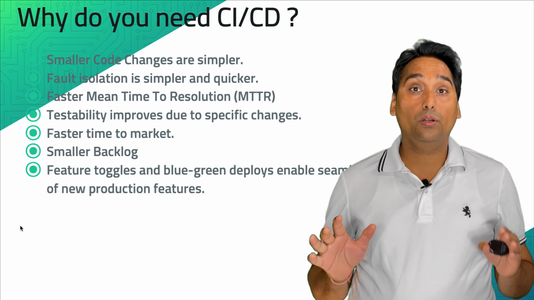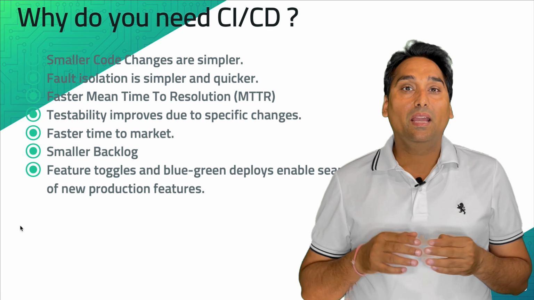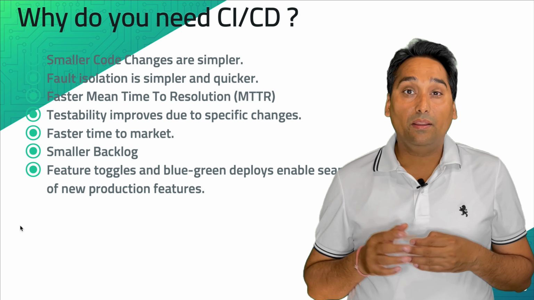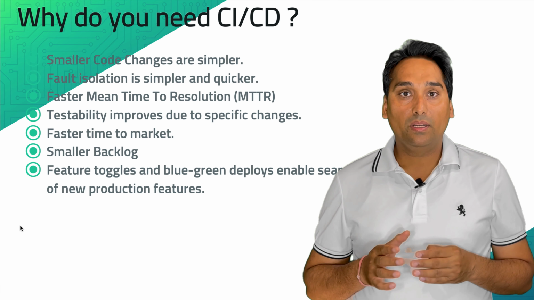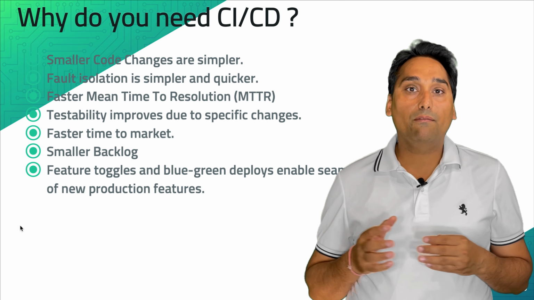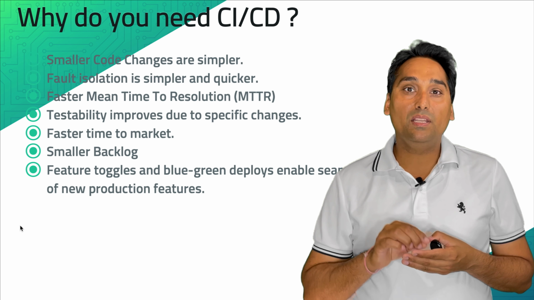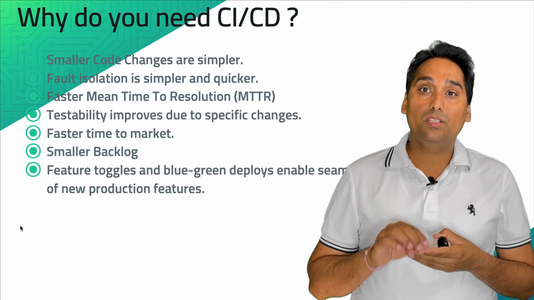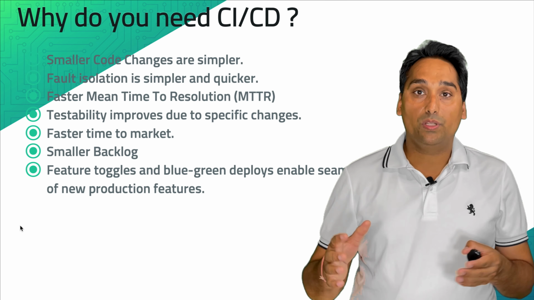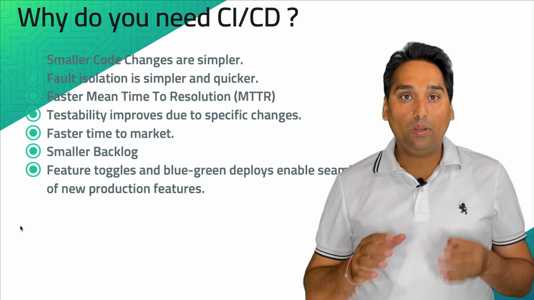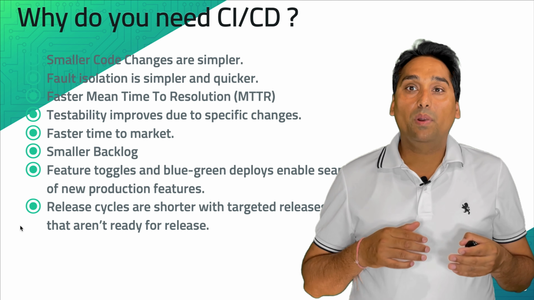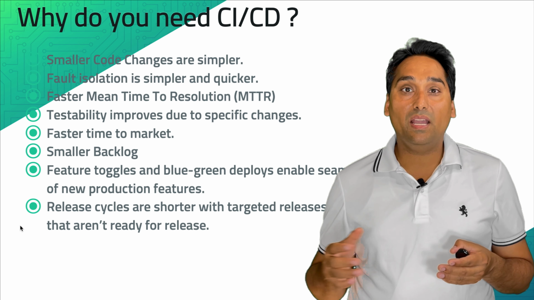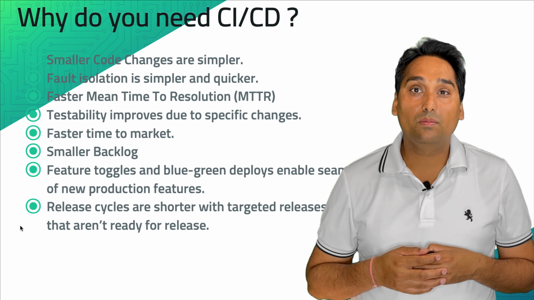Release cycles are shorter with targeted releases, and this blocks fewer features that are not ready. For example, you are working on a release that involves several features, and a day before release you find a bug in one of those features, and this bug causes your deployment to be pushed out. So the problem here is that you found a bug in feature A, but you have to delay the release of features B and C, as well as your changes being staged.